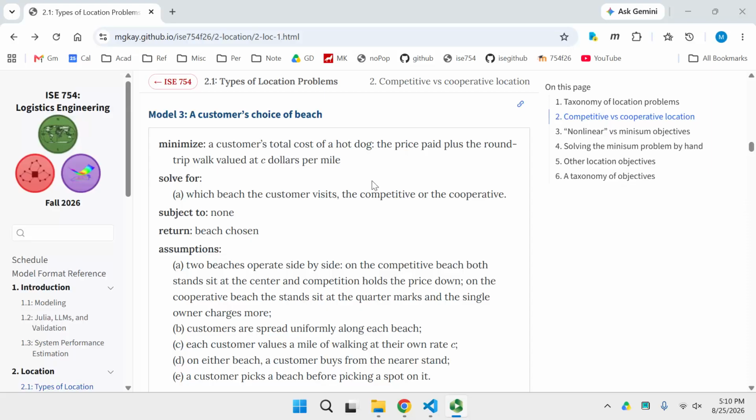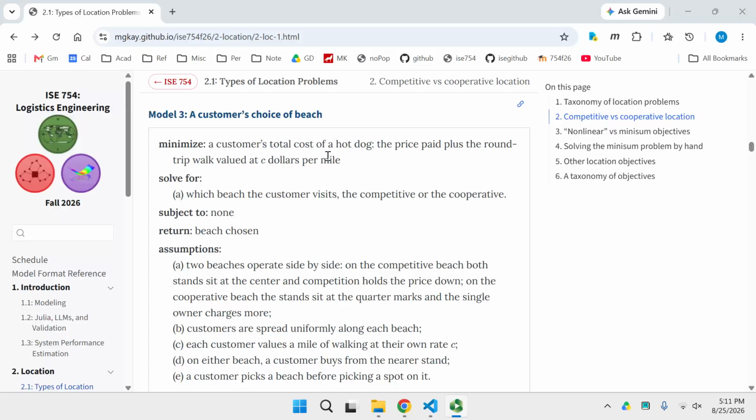in the objective function. So we have the hot dog, which is already measured in dollars, but then the value of having to walk has to be included. So to do that, we're going to include a variable C, as representing the cost for any particular customer of what do they value the cost of having to walk per mile. Essentially, how much would they pay to reduce by 1 mile the distance they have to travel to get to a hot dog stand based on the cost of the hot dog.